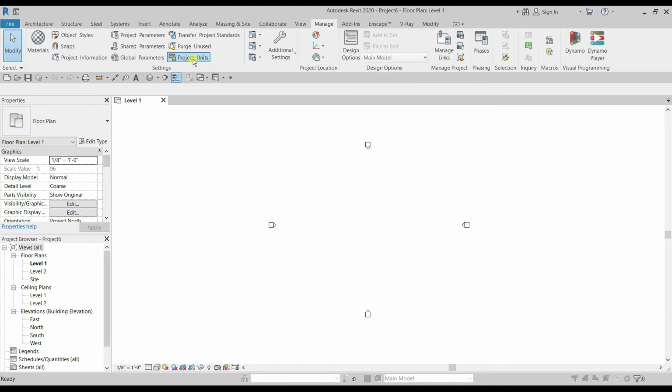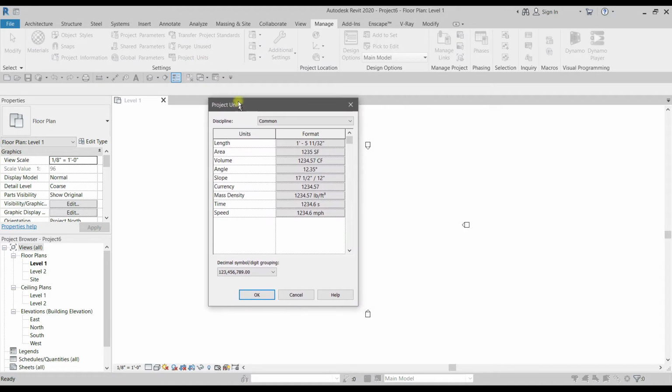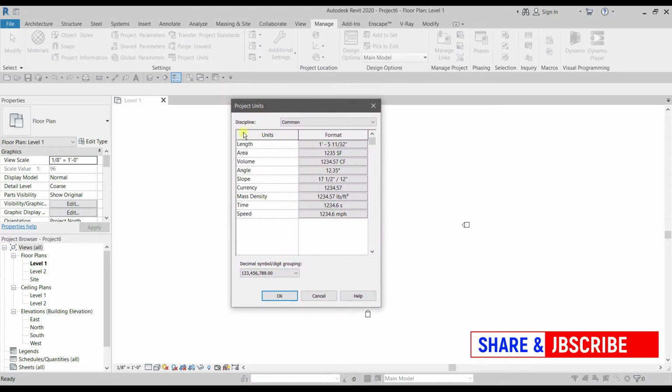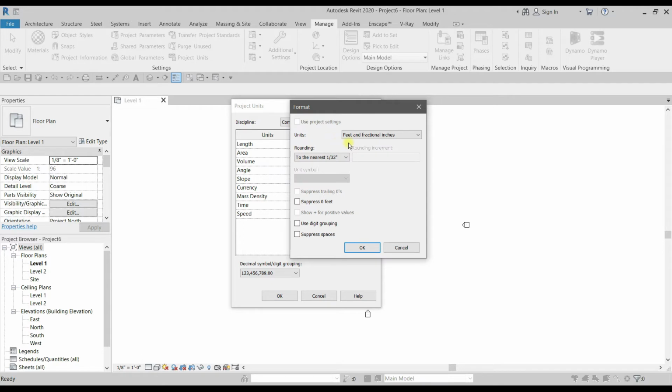Under Length, I have feet and fractional inches, and I can also round it to the nearest inch and so on.